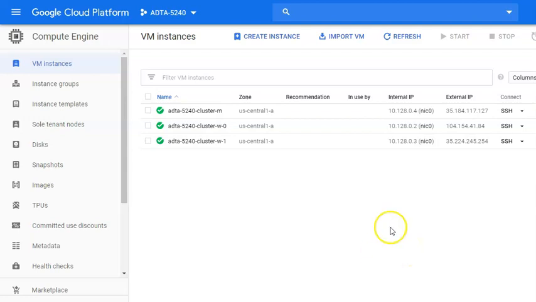Now we want to connect to the cluster. There is a technology we call SSH that we can use to connect to or to access the cluster. To access the cluster, we will use the technique called SSH to connect to the master node of the cluster.